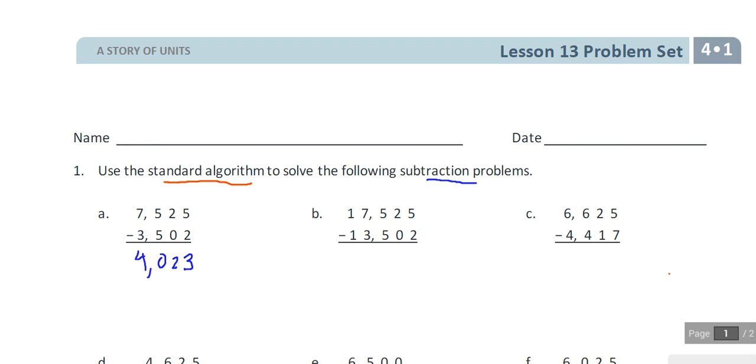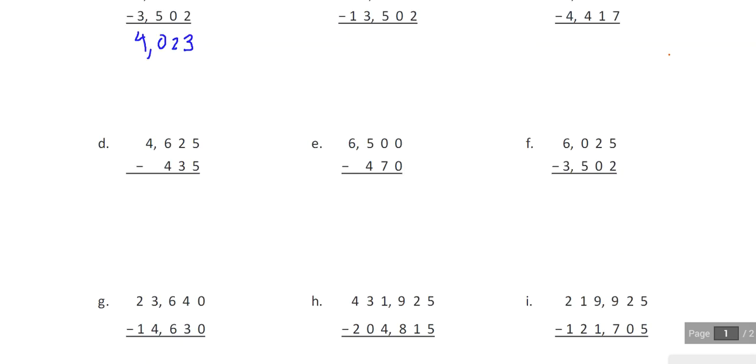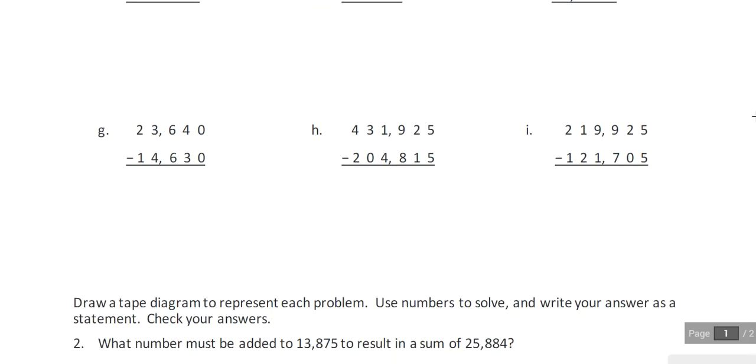The only one I will go through with you is, let's look at G for a minute. Come down here and look at G. Well, let's just take a look. 0 take away 0, that's 0. 4 take away 3 is 1. 6 take, well, so far, what's the big deal? Why'd you skip and go to that one? Well, because we need to do some regrouping here. If you have 3, you can't take 4 from 3.